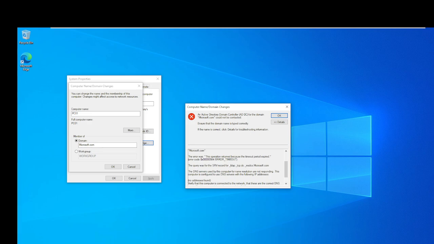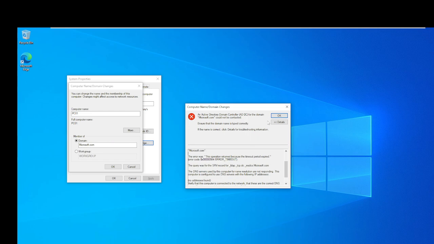it is trying to find a service record called Microsoft.com, but it is not getting it. That means there is no one to convert this Microsoft.com to an IP address. Yesterday I told you computers only understand numbers, zeros and ones, and we human beings are very familiar with names. So in between ourselves and the computer, there is a service called DNS. What it will do is convert the name Microsoft.com into the IP address so that the computer can communicate with it.